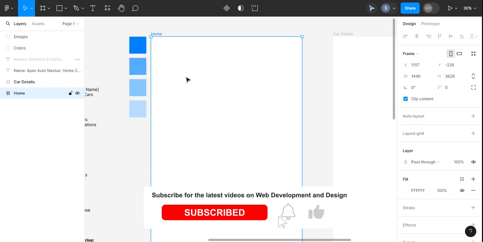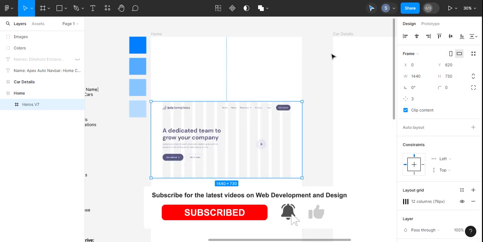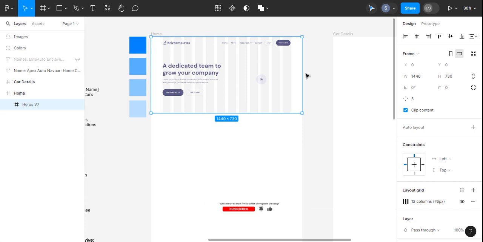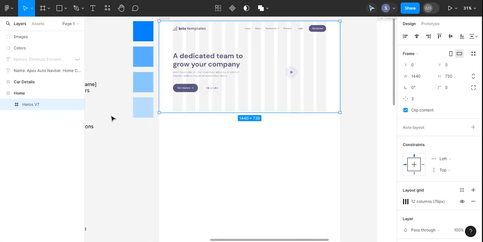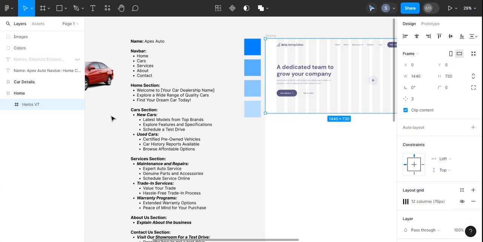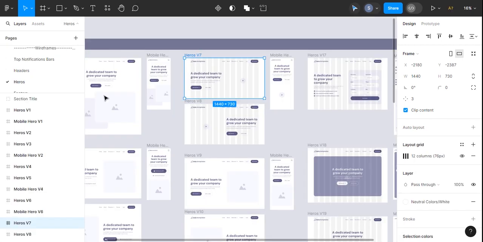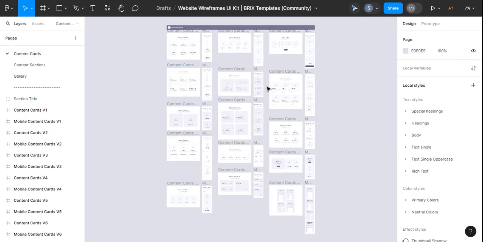Now I'm going to be adding one for each of the sections we have, just to show you the process of how you can just go in, copy, paste it in, and then just change the design a little bit, add backgrounds and other stuff like that, and you can just create a whole landing page.